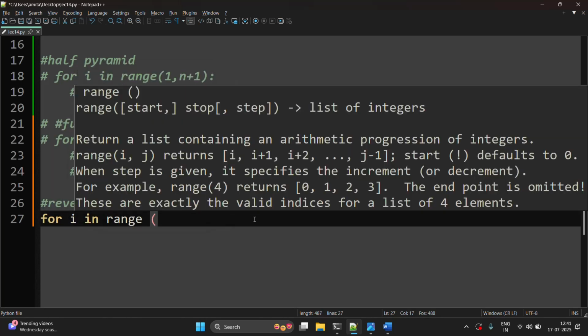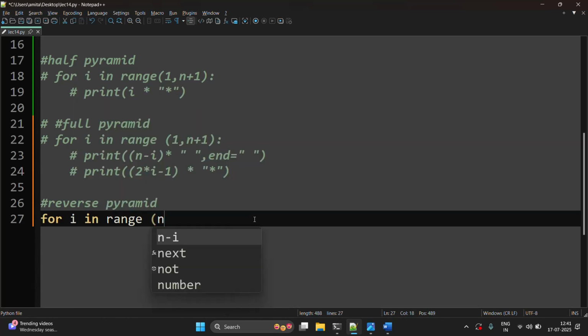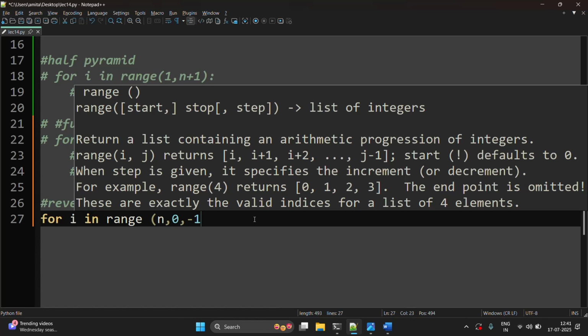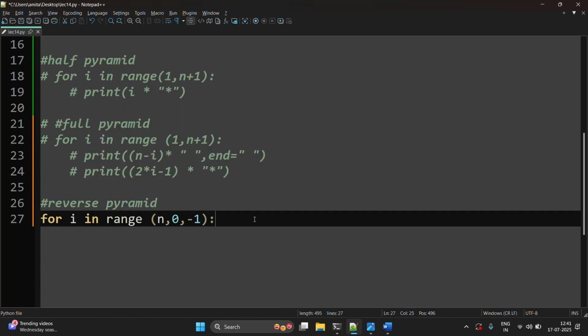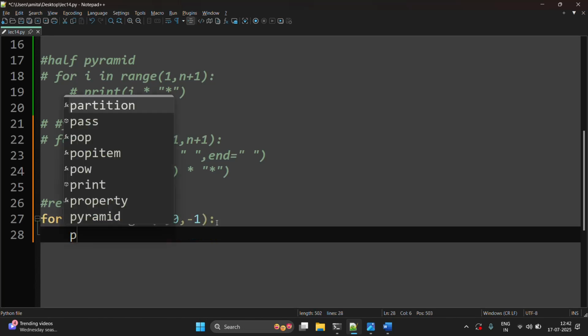For i in range n comma 0 comma minus 1, that is the range will be from n to 0 with a difference of minus 1. So if our n is 5, it will go like 5, 4, 3, 2, 1, and so on.